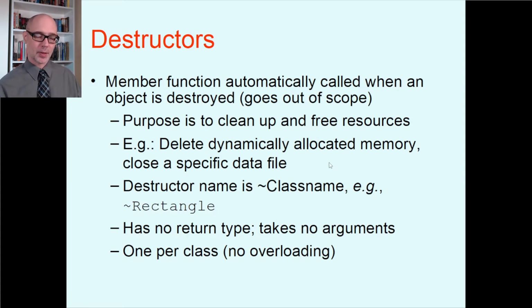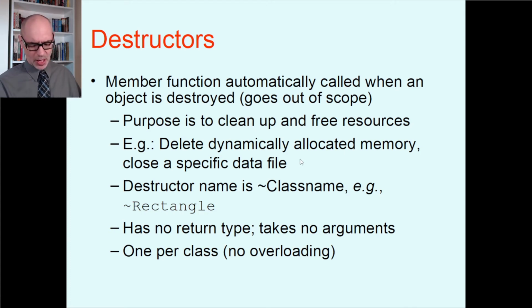For example, if the constructor dynamically allocated memory, remember you've got to delete it, well, the destructor should delete the dynamically allocated memory. If the constructor opened up a file, then the destructor is in charge of closing the data file. And again, all that stuff is going to happen automatically without any work on the part of the application programmer. And let's think about how important that is.